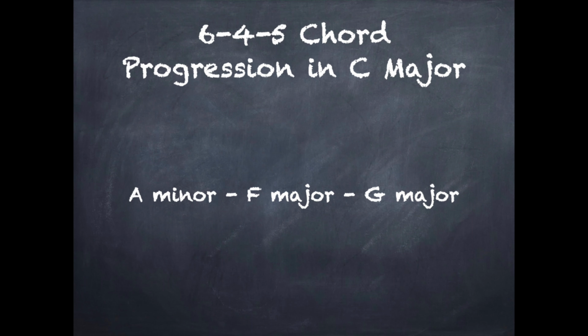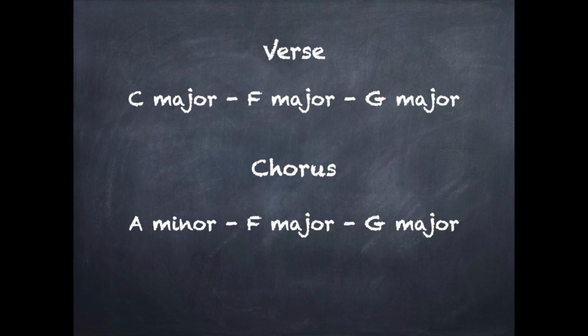So for example, if you had a chorus that was based around the A minor chord, right? And even if that was the only different chord that you had there, so you just swapped out the C major chord for an A minor, it's gonna sound drastically different, okay? It's no longer going to be happy sounding. It's gonna have kind of a yearning, sad quality about it. But the key thing is that it's creating contrast. It's very different and separates itself from that very safe verse, if you will.